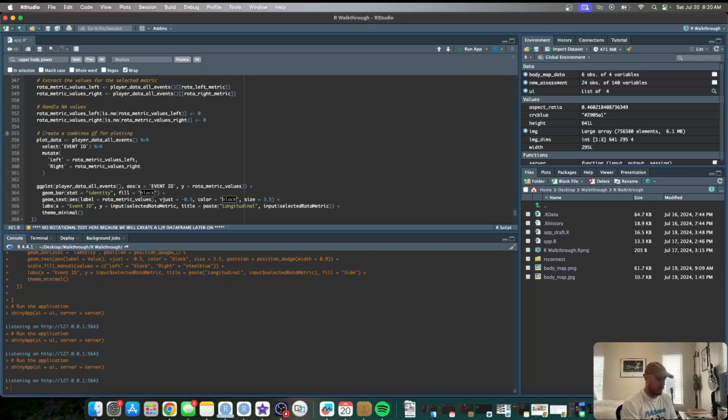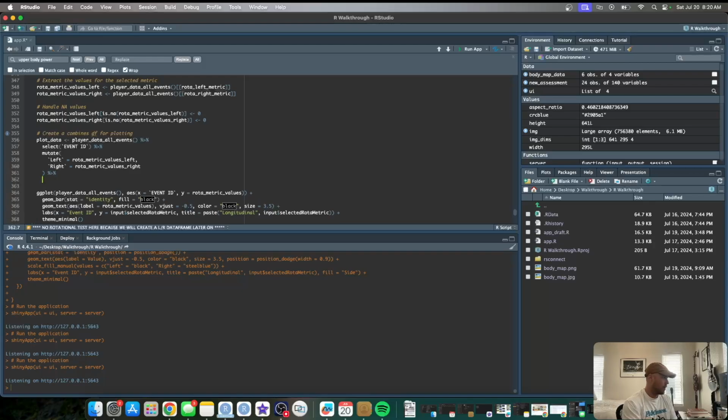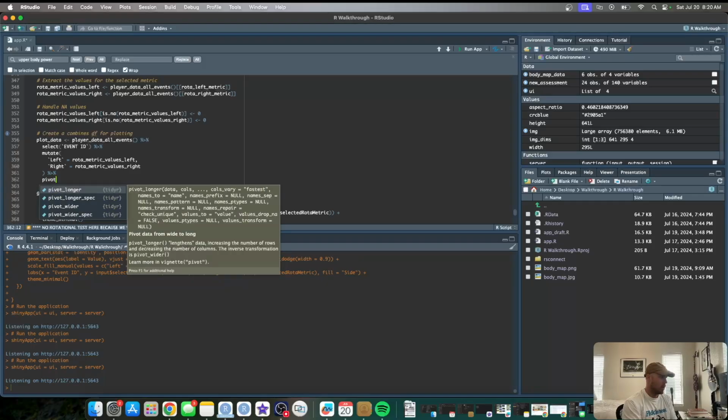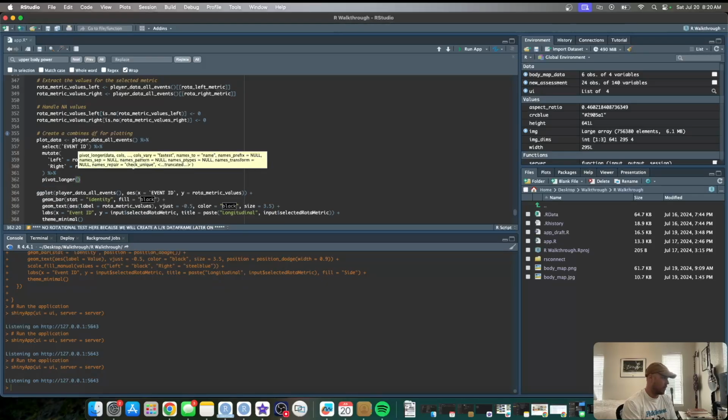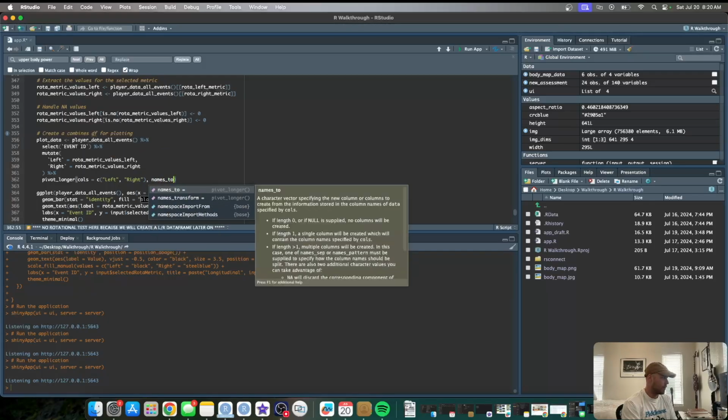We're going to pipe this again, and we want to pivot. We're going to pivot longer. So columns are going to be, and this is what we're calling on that left and right. So left, right, outside the brackets, comma, we're going to use names to.